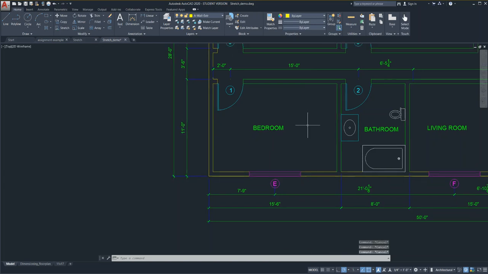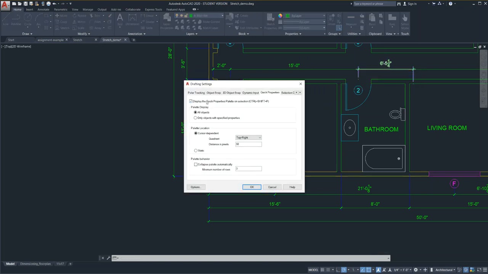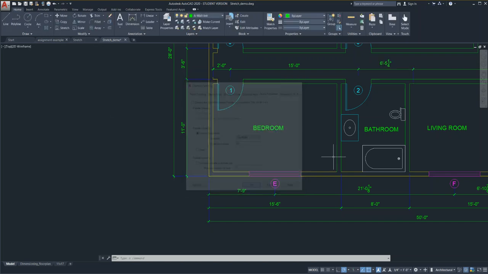Okay, we also have the pick. And the pick, if I hover over an object and I click on it, I get a pick. Let's do our settings. Uncheck that. That little dialog box that was turned on was the quick properties dialog box, and it will show me information about things that I select, and I just didn't want that turned on.